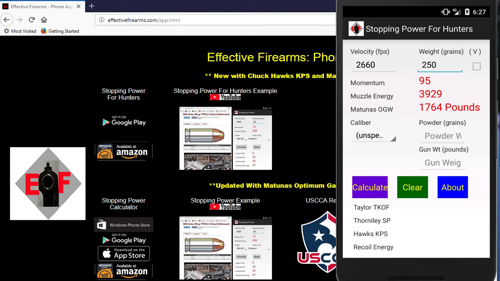Also displayed is the Matunas Optimum Game Weight, which is the maximum weight that a particular bullet weight and velocity should be effective for. In this case, then, the optimum game weight for this load is 1,764 pounds. The first thing to note is that unlike the other formulas, such as the Taylor knockout factor, Thorniley stopping power, and Hawk's killing power score, which all provide relative values, requiring familiarity with the scale for each one, optimum game weight provides an absolute value. Again, 1,764 pounds in this case.